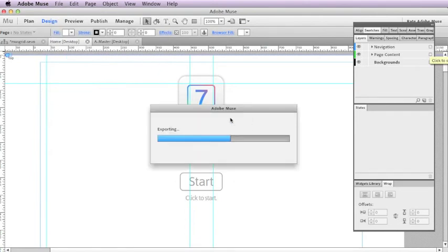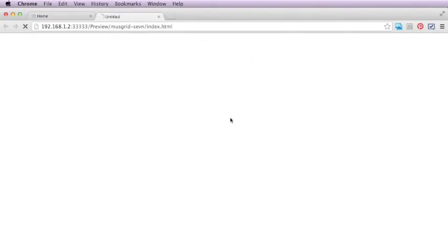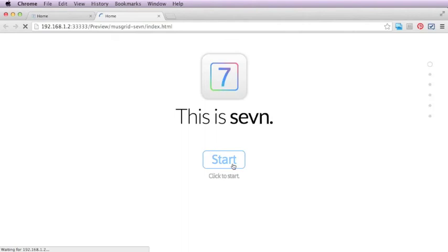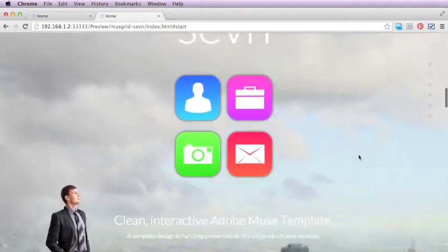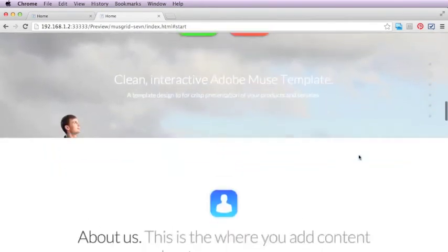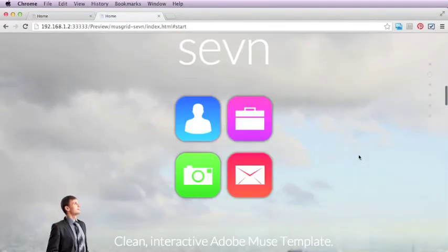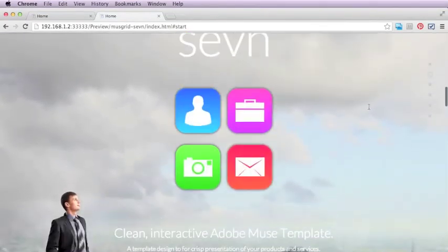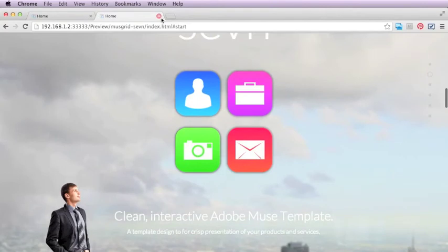Just take a second there to run that out. And as you could see, we've got a foreground and a background element, and we're using transparent PNGs to create that depth effect. So we've got an item sitting on. So here we go, we've got the template here. And we can see now we've got this nice, it might not be quite how we want it there. We can't see quite as much content as we'd like to.